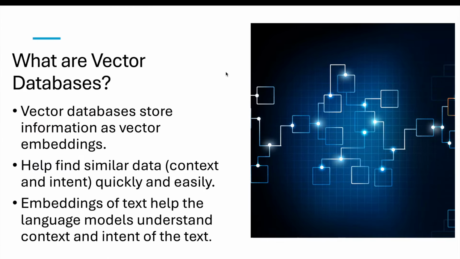So what are vector databases? Well, vector databases store information as vector embeddings, right? So like I said, when you have a lot of unstructured data, that data has some sort of meaning, right? Because it's not like you are just randomly inserting something. You have some text. Maybe you have a lot of books you want to ingest. Maybe you have a lot of medical records that you want to ingest. Maybe there are a lot of images that you have gathered, right? There are videos, there are audios.